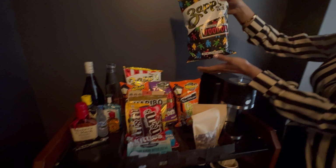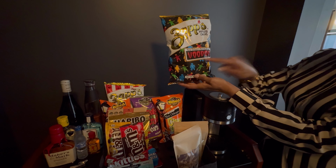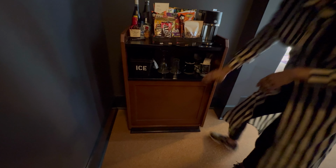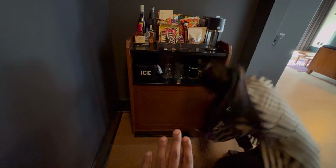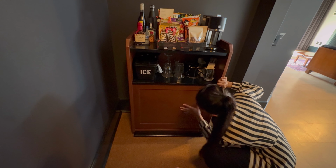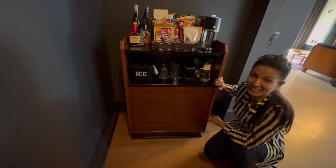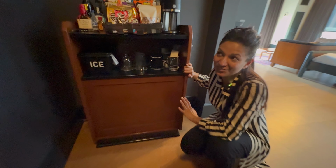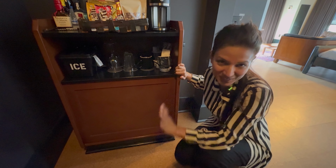And of course, New Orleans. You have your New Orleans kettle style voodoo Zapp's potato chips. Is there anything on the bottom? There's nothing in the bottom, so no fridge as of yet. Oh, you want a fridge? Yeah? You'll get a fridge. I think this fridge is something that's going to get you the most excited.